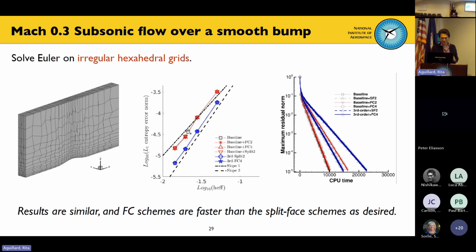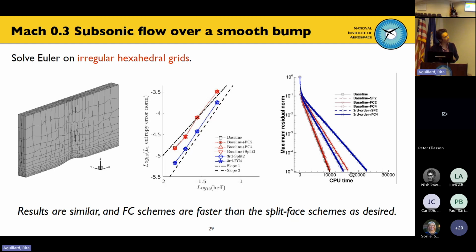And then we have a 2nd order scheme here and the 3rd order scheme. For this problem, baseline gives somehow 2nd order, but I'm not sure, so you'd be interested to do a grid refinement study to see how long it's going to hold. But here's the residual versus CPU time again. Split phase approach is here for 3rd order, and then this is a new one, the flux correction approach. It's much cheaper. And the same story for the 2nd order scheme.